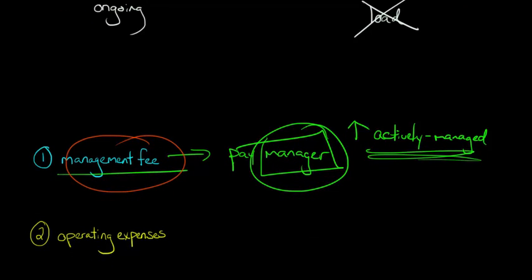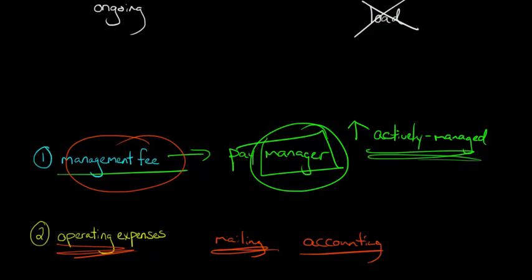But also, when we think about the expense ratio, operating expenses are going to be a part regardless of whether it's actively or passively managed. There are going to be some expenses for record keeping, for mailing statements to people who have invested in the fund, for doing the accounting, paying auditors and so forth. Just administrative costs, and you might see this called an administrative fee or an operating expense fee. So every fund is going to have that. Sometimes it depends on how good the fund is at managing these types of costs, but usually it's not nearly as large as the management fee.